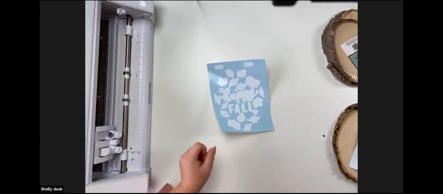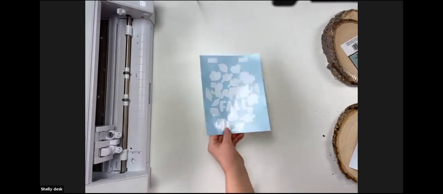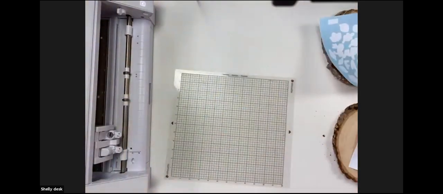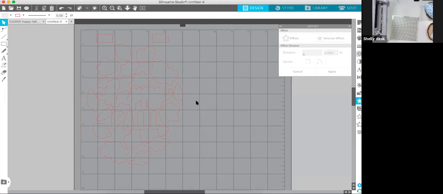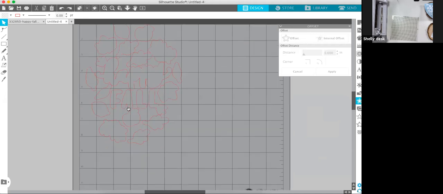So there's that initial cut. I'm going to go back to my program so I can show you the other version of the cut. Okay, so now that we're back on the main screen, you can do Command Z because you just deleted the initial design, or you can do Command F again.